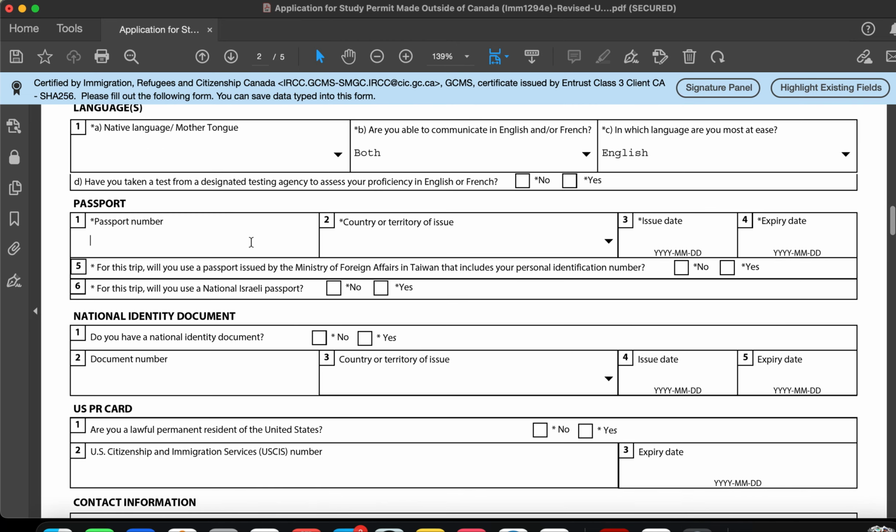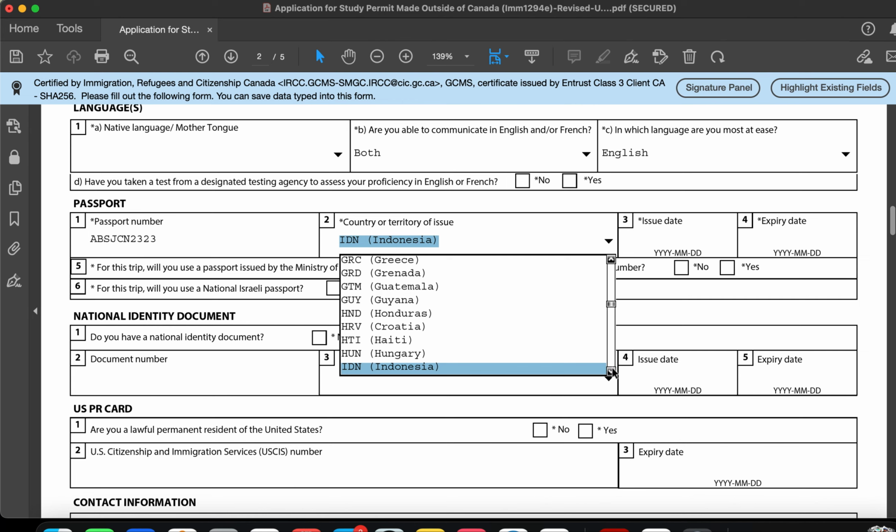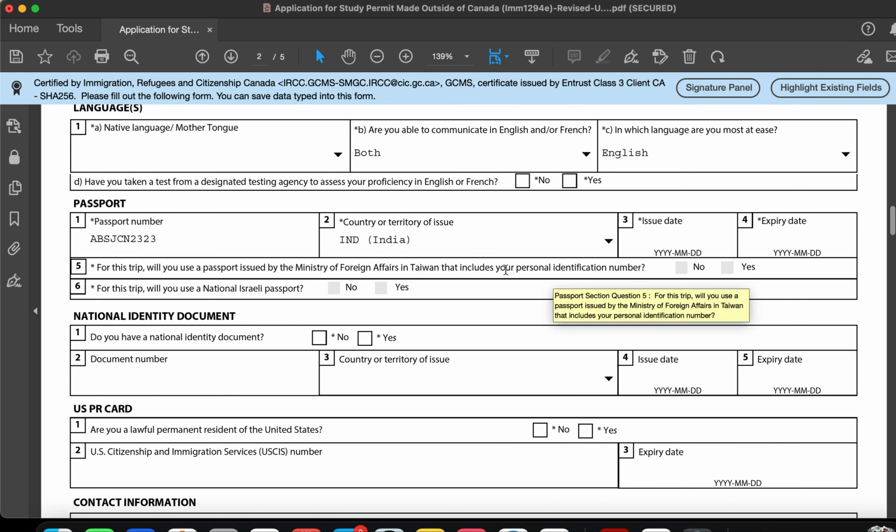Here you write your passport number. So just write your passport number and which country issued your passport. So you're going to write India issued your passport, or if Dubai issued your passport, please write it as such. The date of issue and the expiry date of your passport. So it's always going to be 10 years from your date of issue. So make sure that your passport isn't expired or anything like that. So make sure your passport is a valid passport, is what I meant.